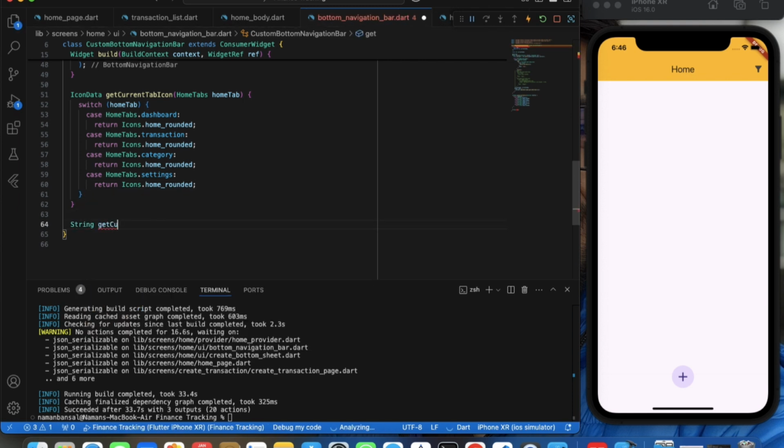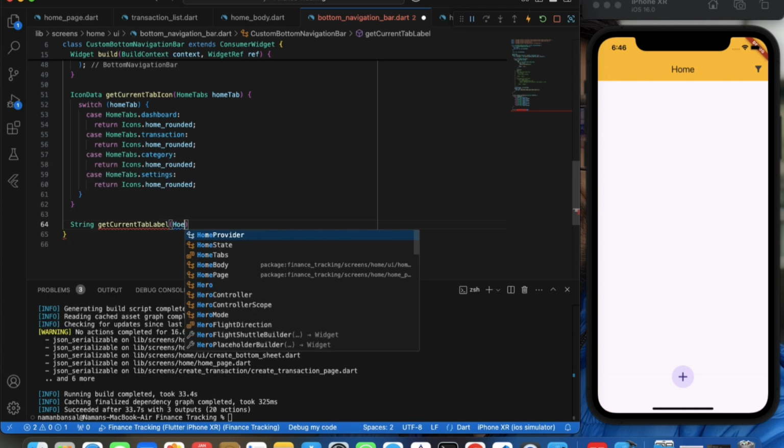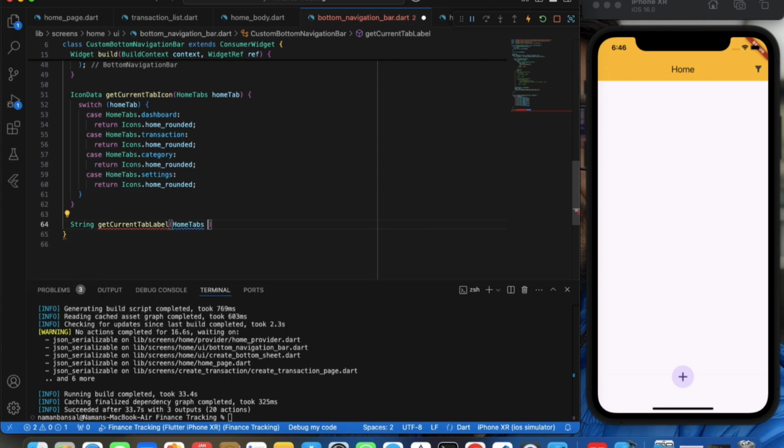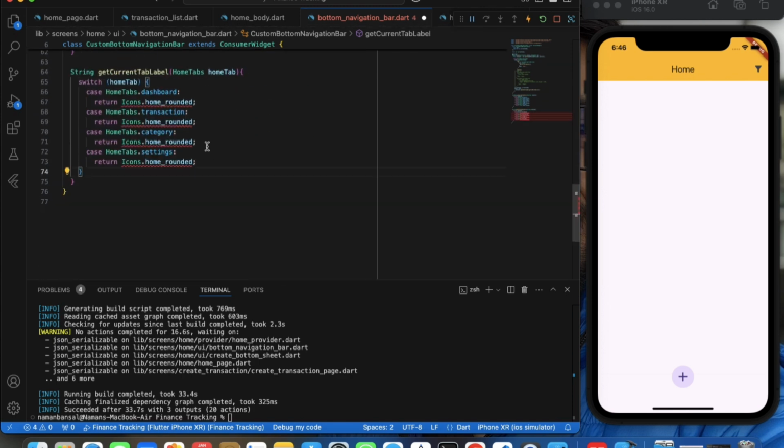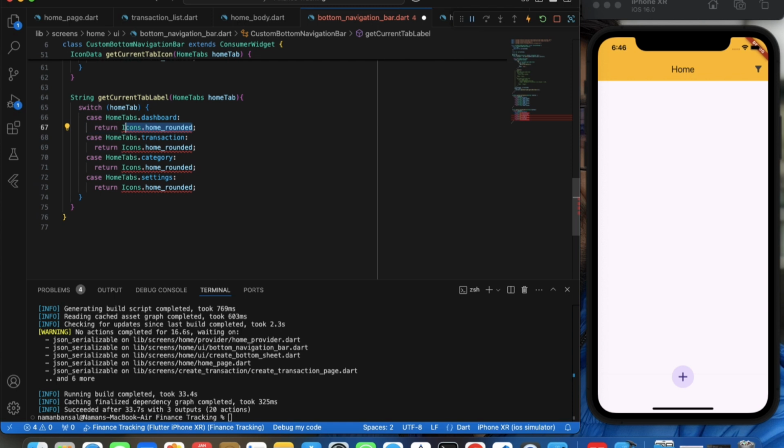String get current label, and I'll provide transactions, categories, settings.